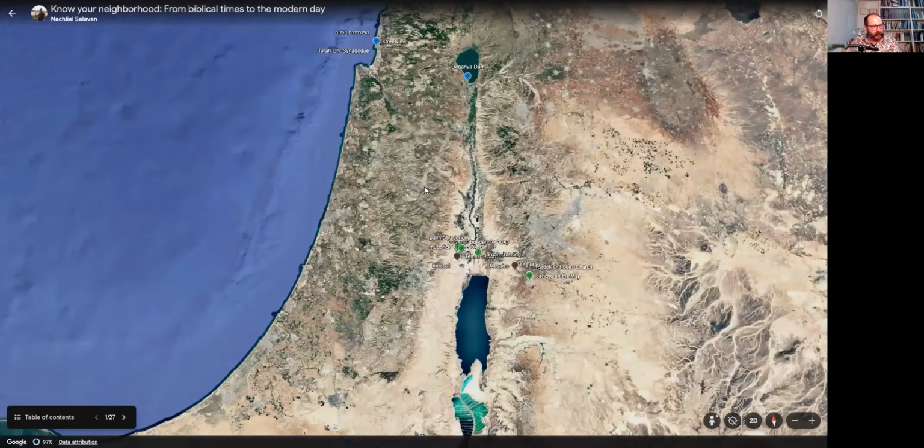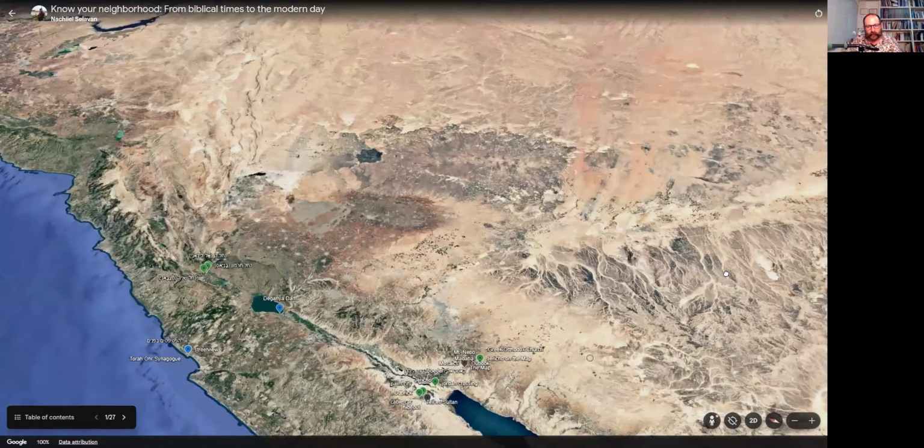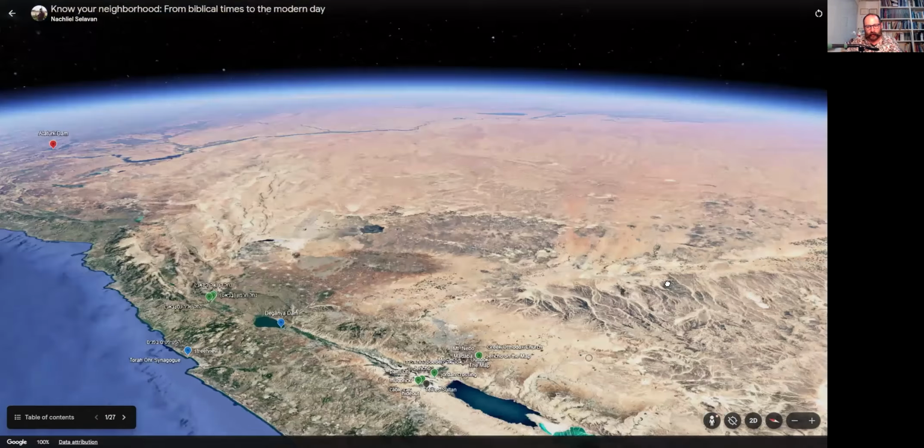Now, Google Earth, which is the program I'm using, has a compass on the bottom right, and wherever you are, if you click the compass, it'll say reset to north. And there you go. And you can play around with the heading and the tilt, whatever you can do. It's a lot of fun. So why north? And why am I not doing north?